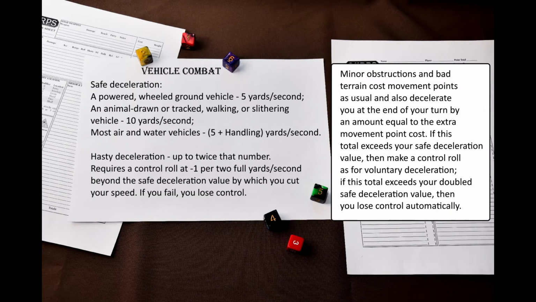A powered, wheeled ground vehicle can decelerate by 5 yards per second per turn. An animal drawn or tracked, walking, or slithering ground vehicle can decelerate by 10 yards per second per turn. Most air and water vehicles can decelerate by 5 plus handling yards per second per turn, at a minimum 1 yard per second. These rates assume safe deceleration. You can try hasty deceleration to decrease your velocity by up to twice this number.